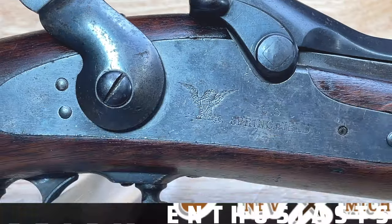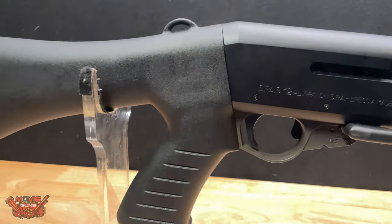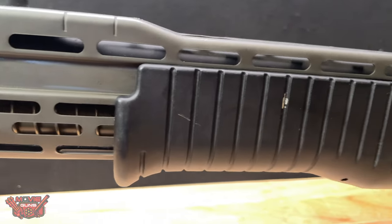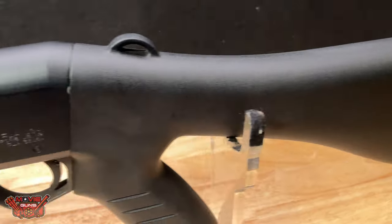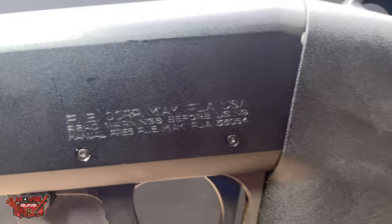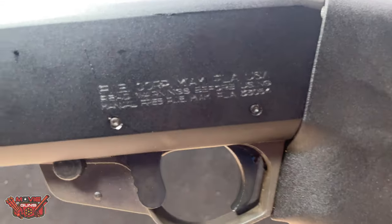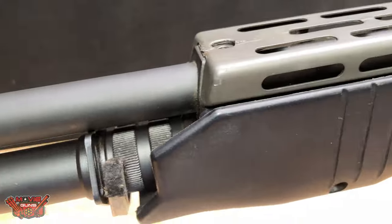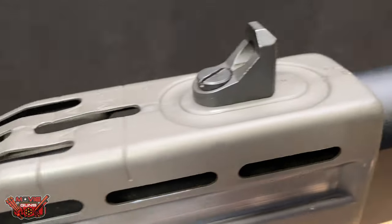For those of you who haven't seen an action movie in the last 20 years or played a shooter game in the last 30, this is a very popular shotgun with a cult following. According to Gun Jesus, it was designed for military and law enforcement applications — it could go into semi-automatic and it could also function as a pump shotgun.